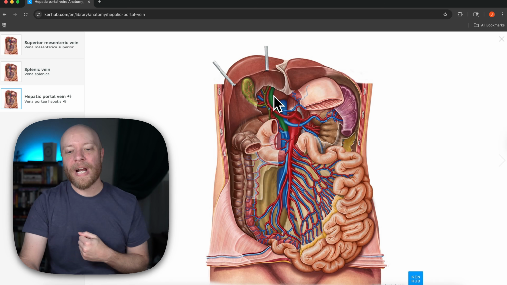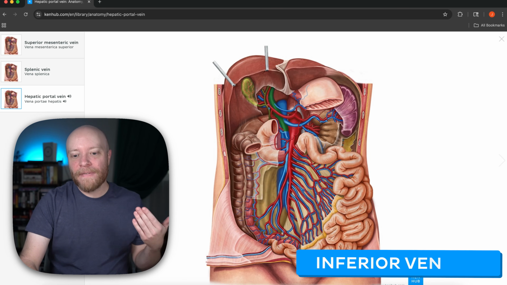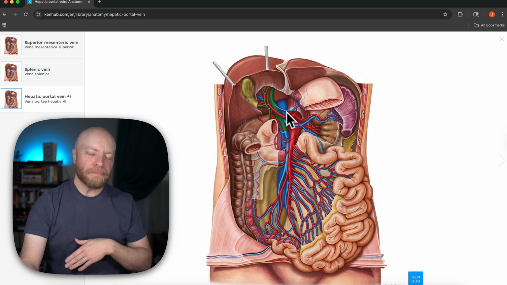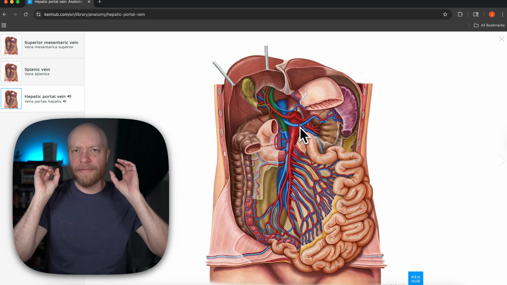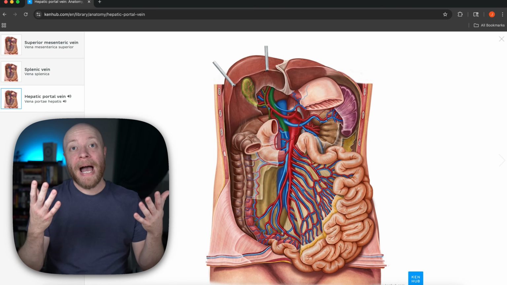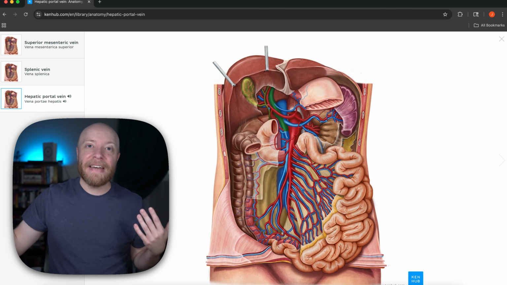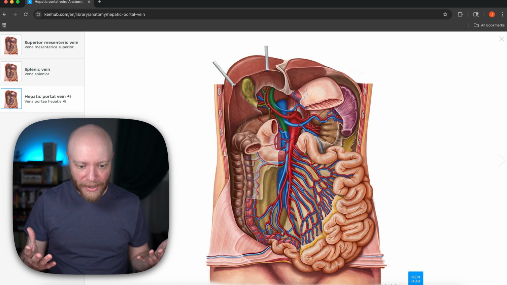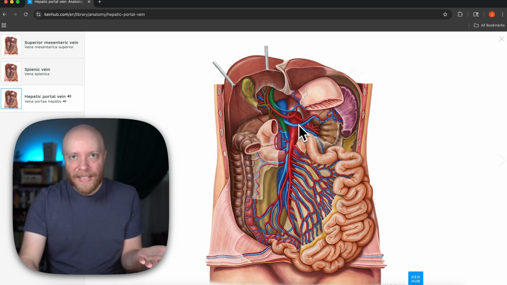It is then going to drain that and send it towards the inferior vena cava, which is this giant blood vessel back here. It's going to keep on going up. And basically on the back side of the liver, you're going to drop through the hepatic veins into the inferior vena cava, and then that's going to go up to the heart, and basically you've cleaned your blood, right? That is what is happening at the liver.